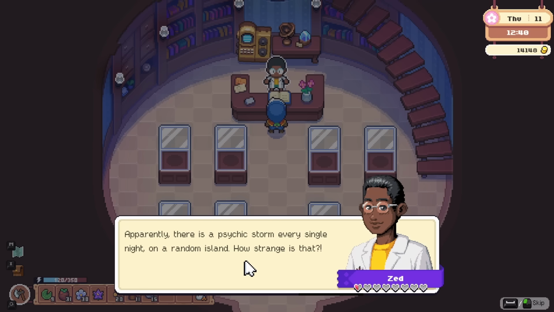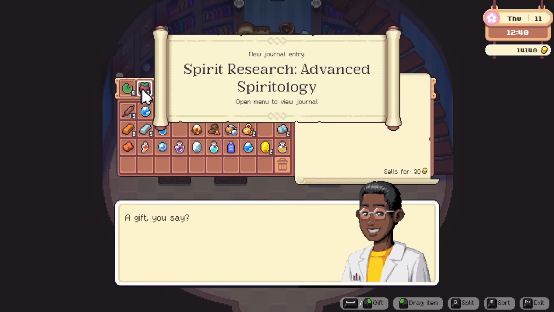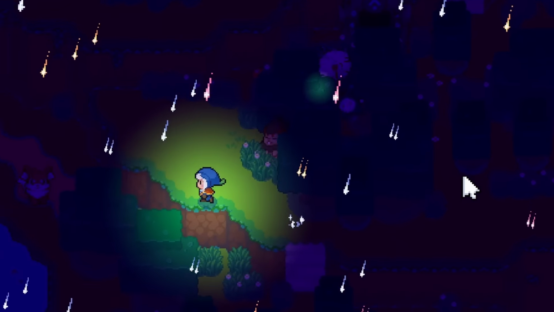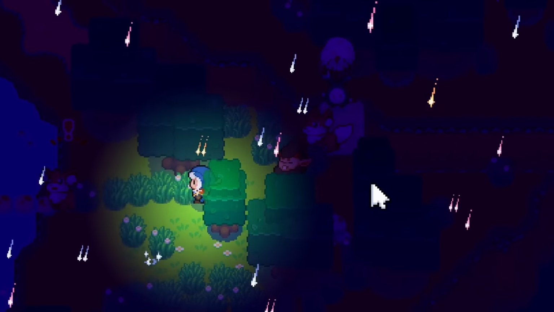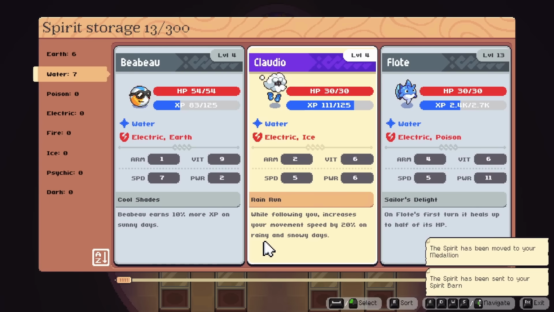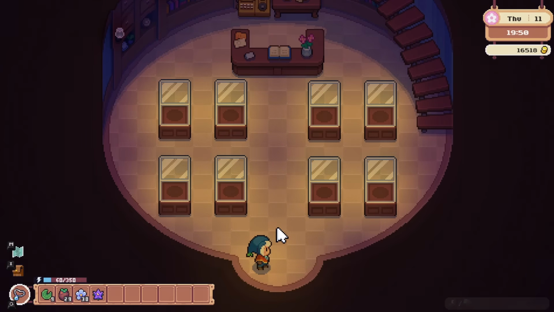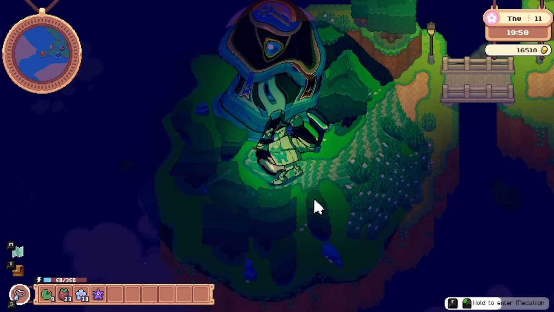Zed tasked me with finding a psychic spirit which only spawns during, you guessed it, a psychic storm. I found out this is actually the shooting star event that I've seen before. Seems like it's pretty rare, so I'll just have to be ready when it happens again. I filled the spirit barn with the eggs I found so far and officially added Fishbowl to the squad. Fishbowl has this awesome passive ability it yields every time I use an item. Only one death run, let's go.